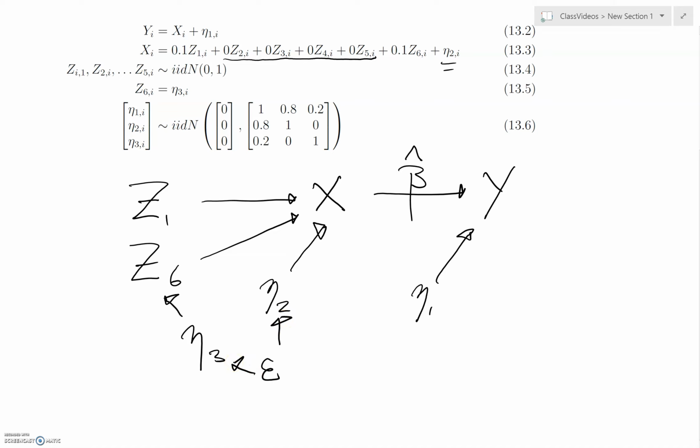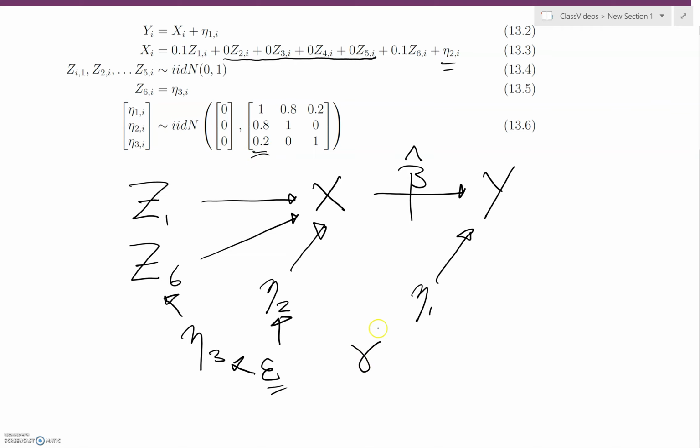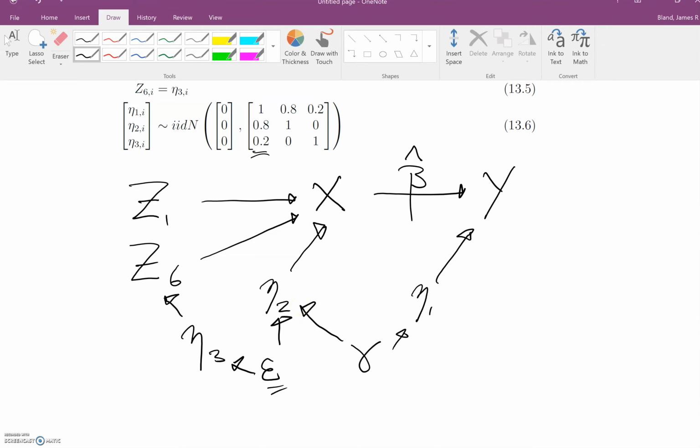I'll finish labeling them out. This is the correlation between eta 2 and eta 3, that's this one here, and I also need a correlation between eta 2 and eta 1, so let's call this gamma, which is correlated with these two.